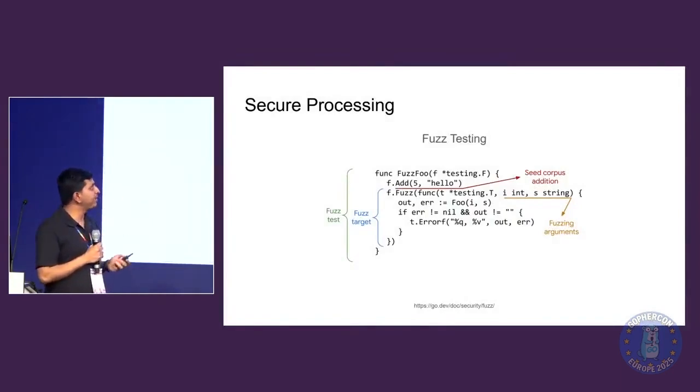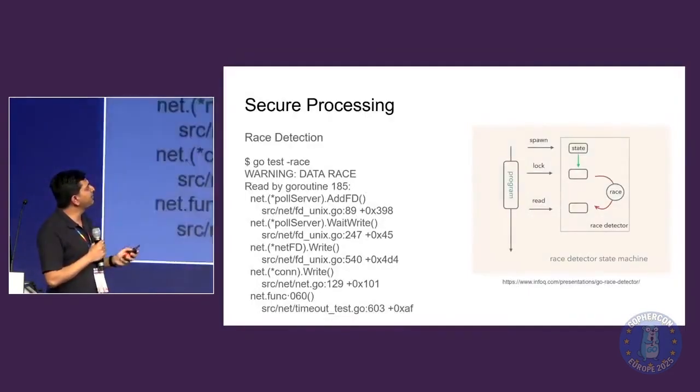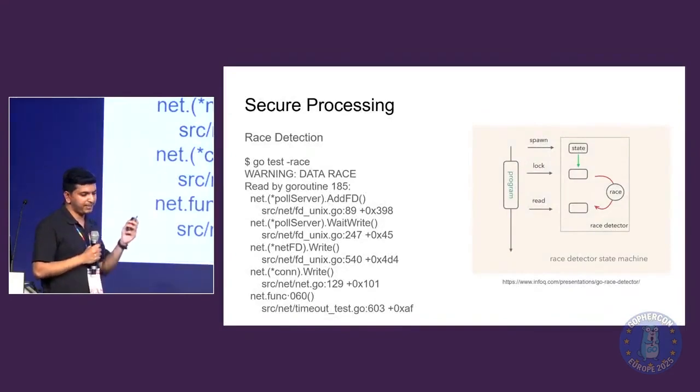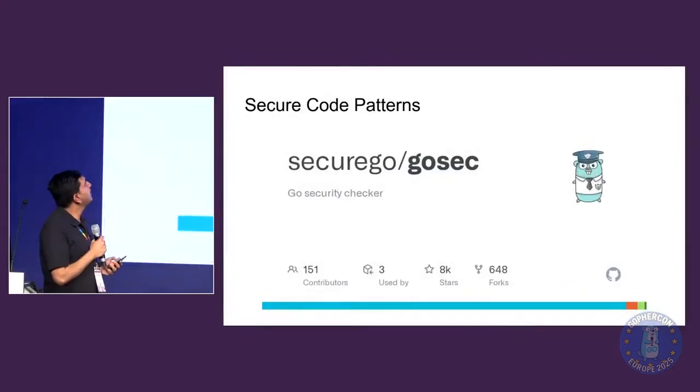Another thing, especially for reliability: the code looks good, and the dependencies you put in look good, but at runtime, for a certain set of input arguments, they all break. Fuzz testing helps. You can just create one of these and run it with the fuzz parameter, and this would help. Another thing with runtime is to add in the race detector, because at runtime it would figure out unexpected behavior.